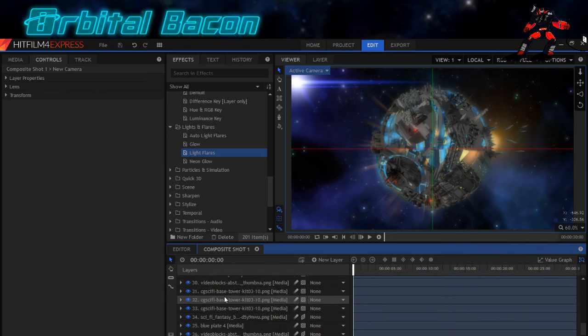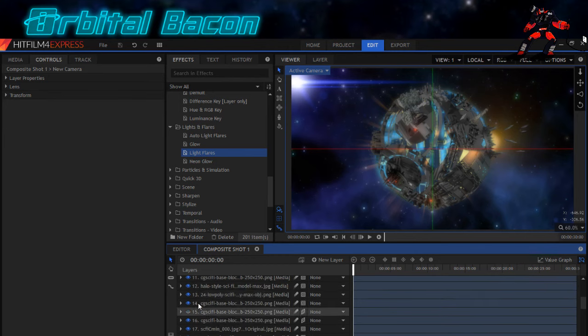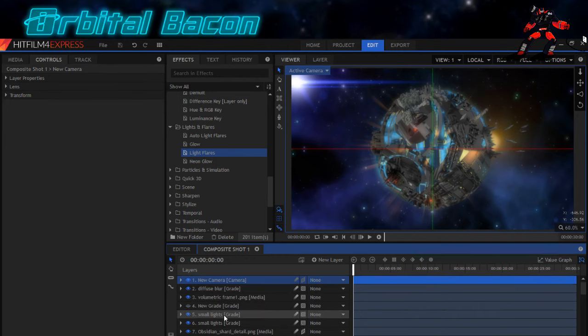You can see here, let me see how much total. 45 layers in total. Some of them are blanked out because they were duplicate layers used to get some of these other effects. But it's a little over 40 layers with spherical warps to make it look like it's wrapped around a planet.